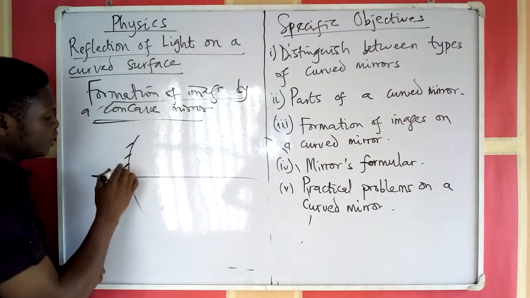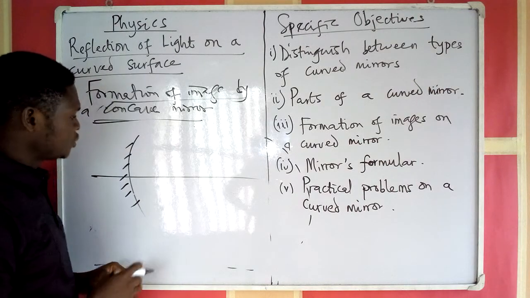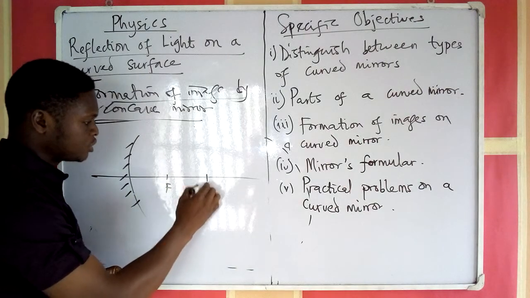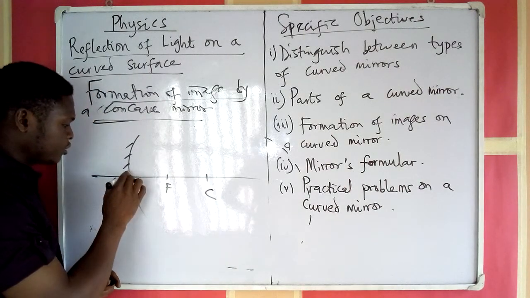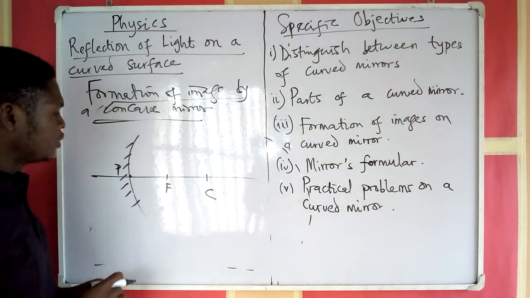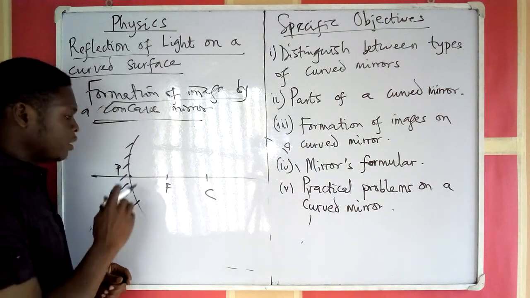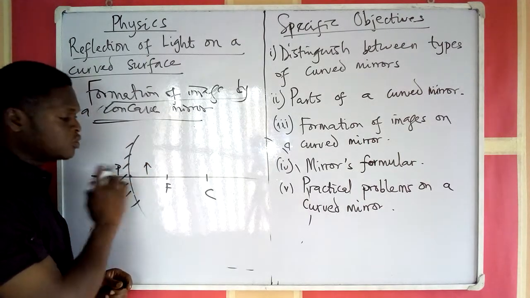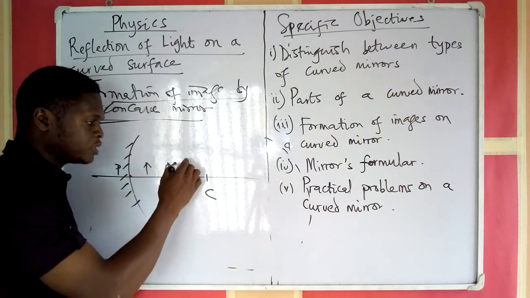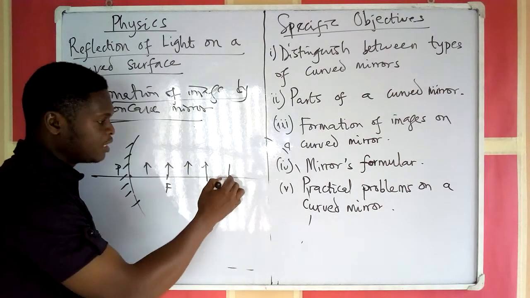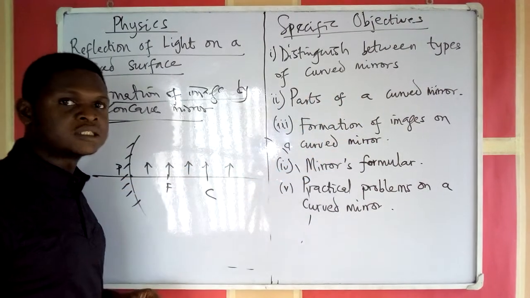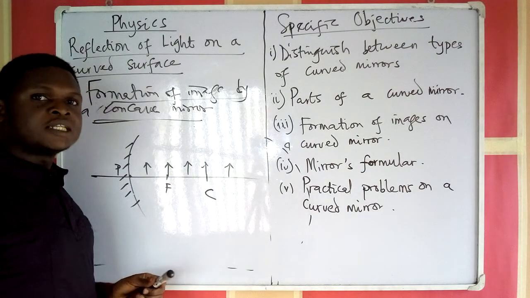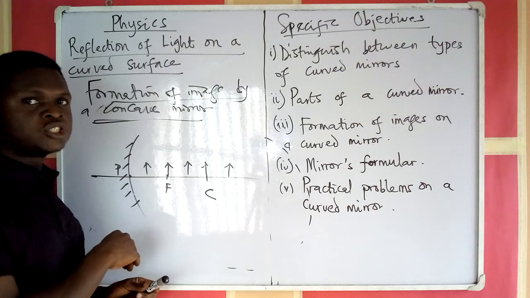This is a concave mirror. Remember, we are talking about a concave mirror. So, remember that there are four properties I mentioned before, which are the principal focus and the center of curvature. Here remains the pole. Now, like I was saying before, if I have an object placed here, the properties of the image will not be the same when it is here, and it will not be the same when it is here. It can never be the same when it is as far distant, which we regard as infinity.